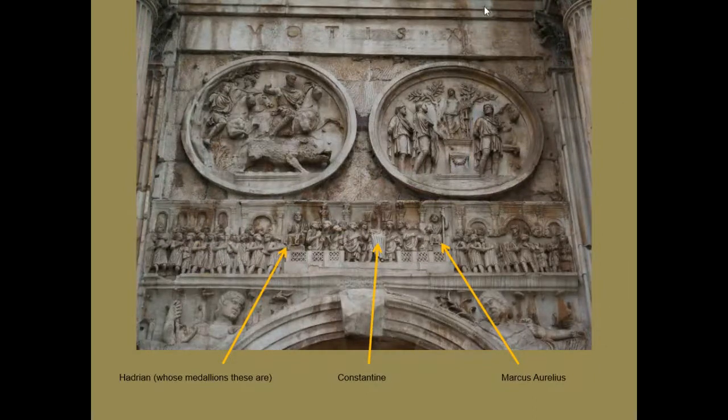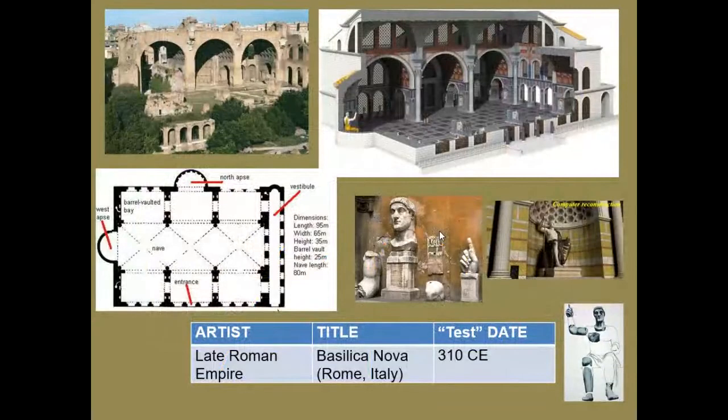It's really kind of odd when you see, especially in this example, Hadrian's medallions. There's Hadrian himself in this image. There's Constantine. He is literally trying to make himself look like he's descended from Hadrian, Marcus Aurelius. He is the same as they are, but look how much less individualized these figures are. Look how it's easy to read the faces of the emperors because their heads are enormously too big for the bodies. But again, is he making this choice, are the artists doing this because they've lost the skill of the previous centuries? Or is it because they are trying to communicate quickly and to appeal to the masses?